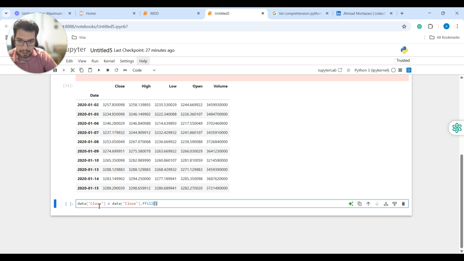As you know, we are going to process the close column. So this code explores all values in this column and fills any NA or missing value with the previous record in this column.